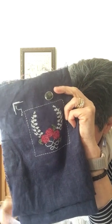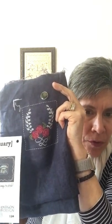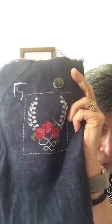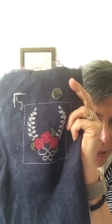So you can see I don't have the buttons, which I will do at the end, and my pathetic border, but I just wanted to get to the square. And believe you me, this over 4 under 2, I had to do it 3 times. It took all one Saturday of stitching time before I got this right. And it was really important for me to get it right. So here it is. This is a 35 count.